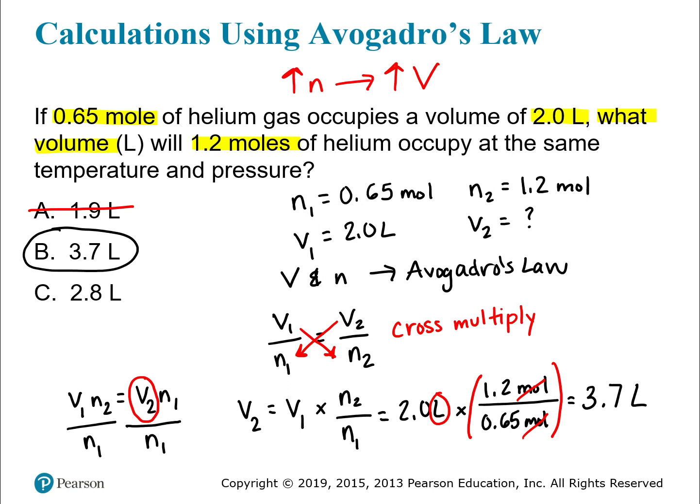So in a test situation, if you forgot how to use this equation, something happens, you can at least rule out one answer because it's not an increase in volume, simply because you remember it's a direct relationship. Don't just focus on the calculation. Remember to use your logic too. That can help eliminate answers so that you're not tempted to answer a wrong answer that goes against what you already know.